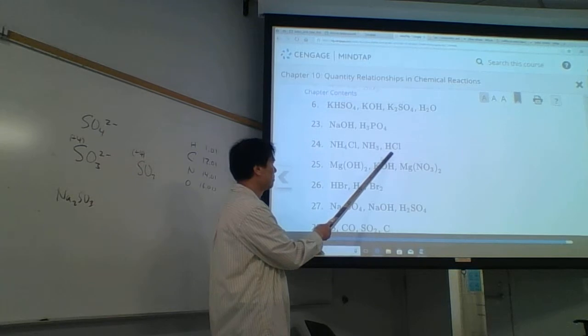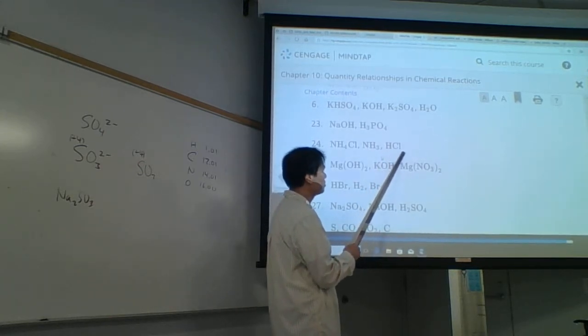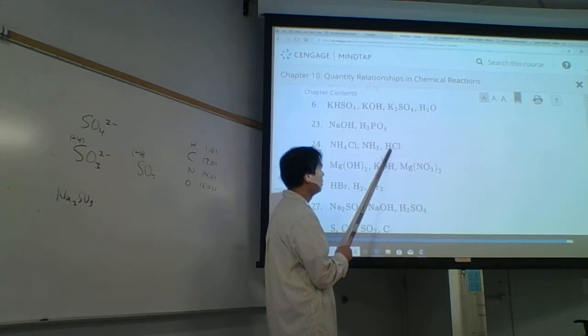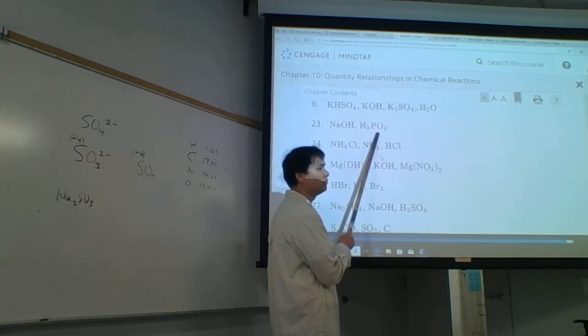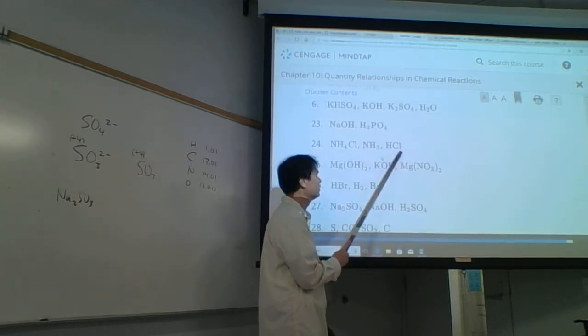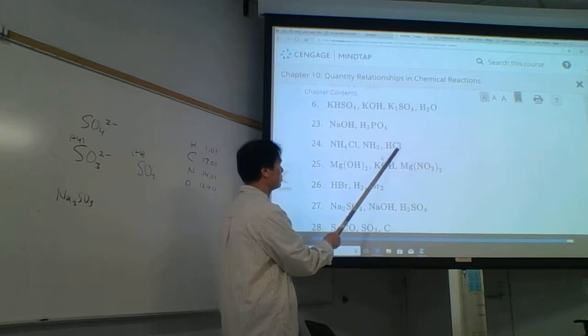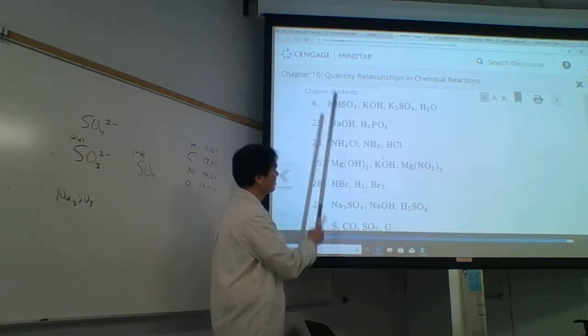This is ammonia. Now here we have two names. If this were pure, we call it hydrogen chloride. Or if it's an aqueous solution, we call it hydrofluoric acid. Whereas this one is always called phosphoric acid no matter what. People just call this phosphoric acid. This would be hydrogen chloride or hydrochloric acid. This would be magnesium hydroxide. We already saw that up there.